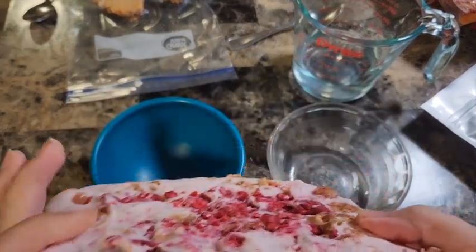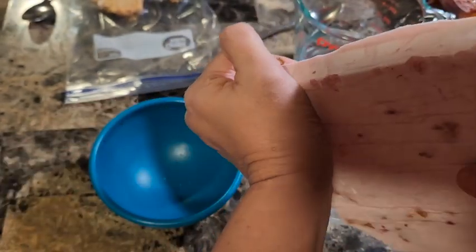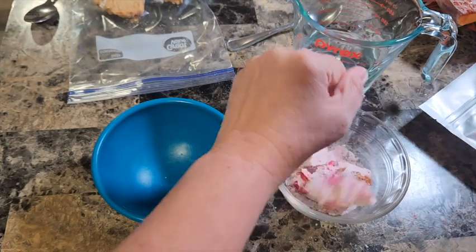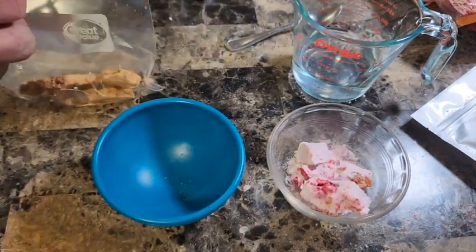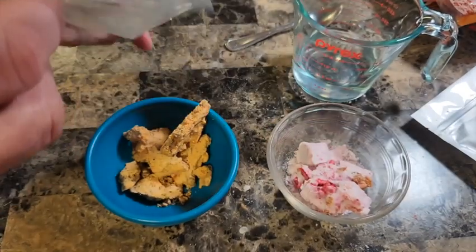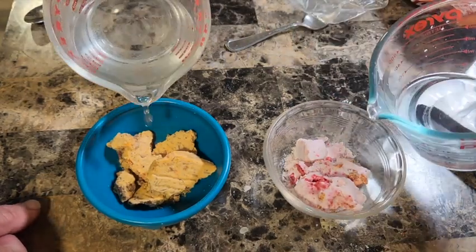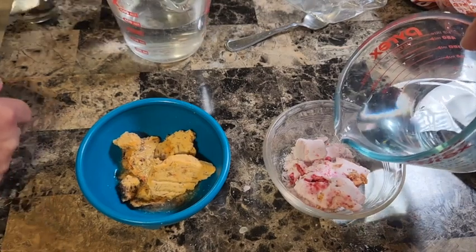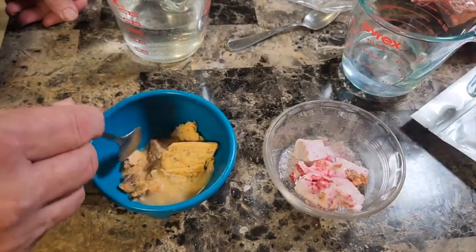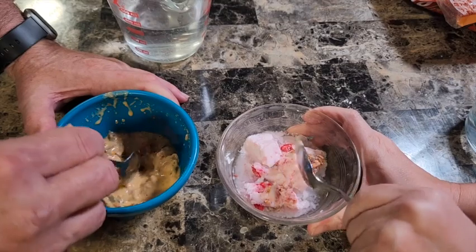Okay, so now we're going to try to rehydrate a couple of things. First one is the yogurt parfait bark. Let me just break off a little bit of that. That should be good enough. And then we are going to do the brisket queso. What we're going to do for the brisket queso is add a little bit of hot water. And it's always better to do a little and then add more as you need it. And then over here for the yogurt, I'm going to do cold water. Let's just let this absorb for a second. Okay, so Corey's going to work on the queso while I work on the yogurt.